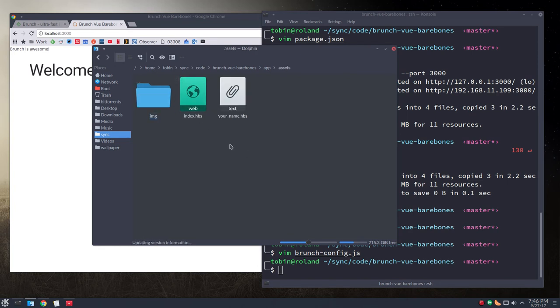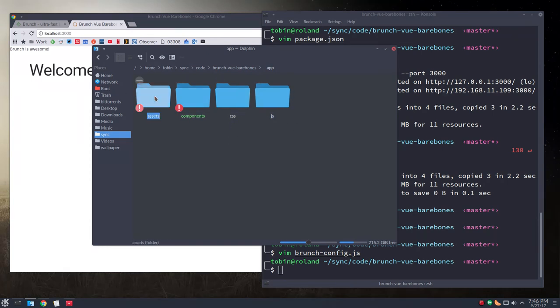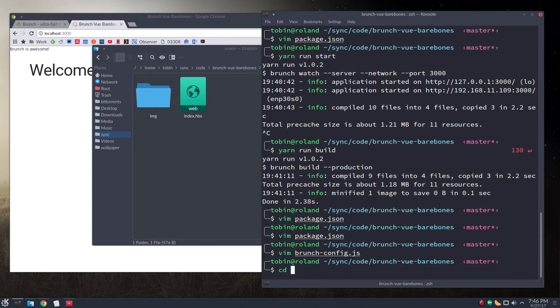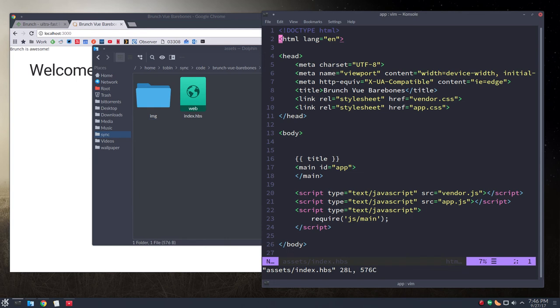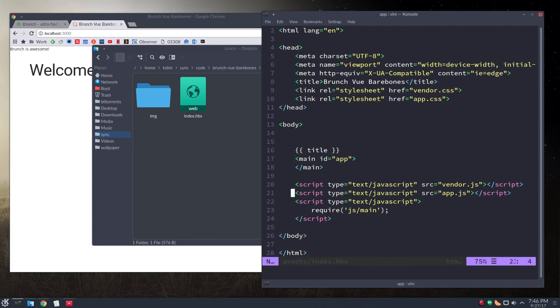Assets just get copied over. This is your handlebar file. And these images just get copied over and optimized if you're doing a production build. But one thing, we'll go over here. You can see right here is where I'm doing my handlebar stuff, and there's where I'm putting in a view component. You load your scripts and then you additionally load this.